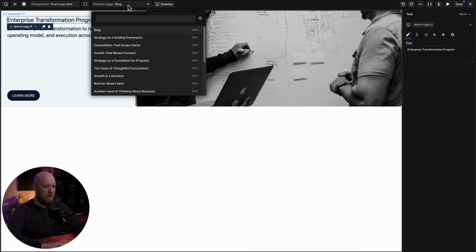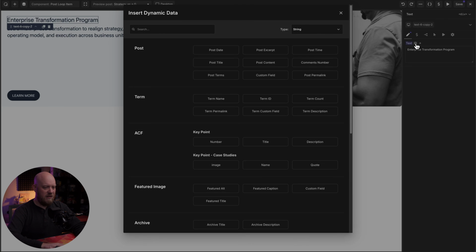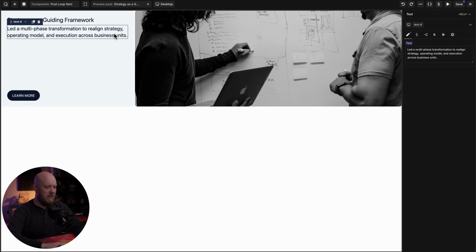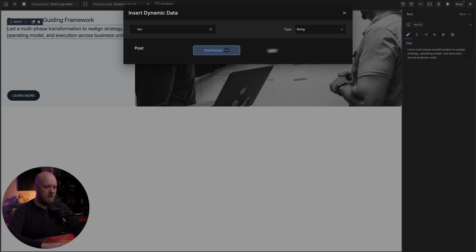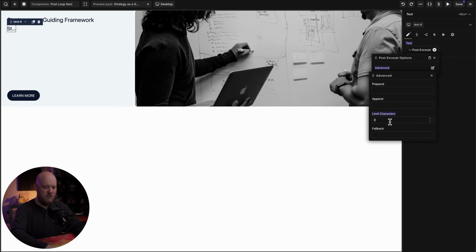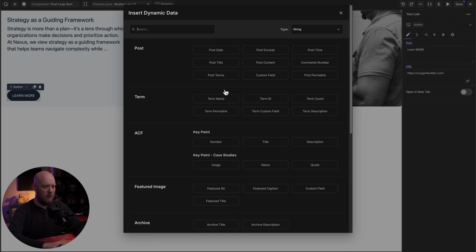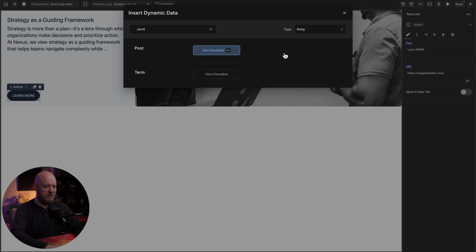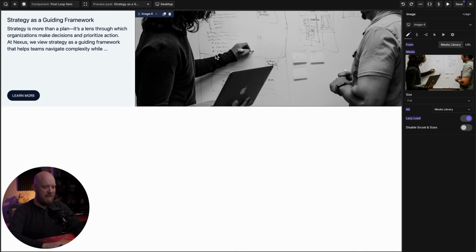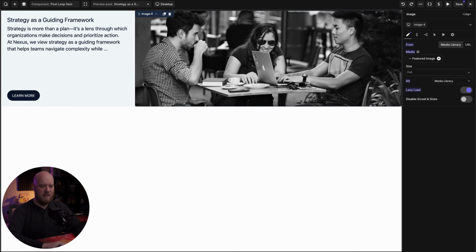First, we'll choose one of our blog posts as our preview item just so that we can see how this dynamic data works. And we'll go over to dynamic data on this text element and choose post title. Then here we will choose post excerpt, but we are going to adjust how many characters show. So we'll click the post excerpt details, click advanced, and then limit the characters to 200. Now we need to make sure this button leads to the actual blog post, so we'll do dynamic data for the URL, and then we're looking for permalink, so I'll just search for it, post permalink, and then the image should be the featured image from the blog post. So we'll go to dynamic data for the media field, and we'll choose featured image. That looks fantastic. Let's go ahead and save that.